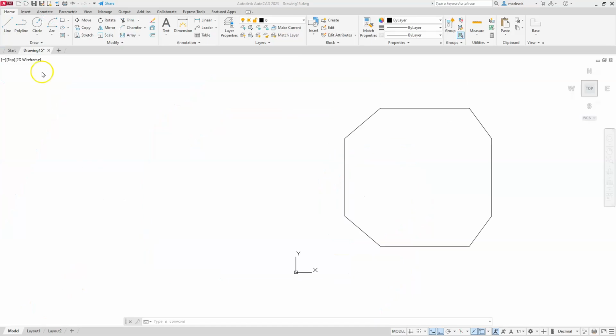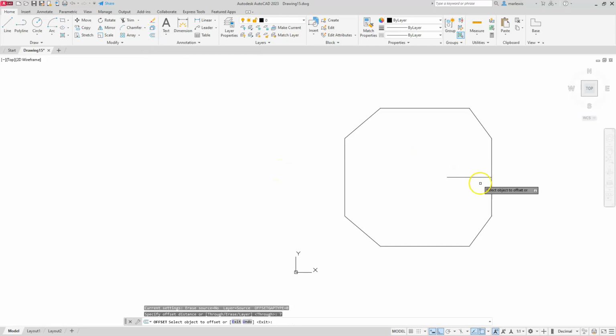Alright, so let's go to our line command. And then I'm going to draw a line from this midpoint, going back this direction, a distance of 10. Next, I'm going to offset this line, the radius of my circle. So my biggest circle has a diameter of 14. That means the radius should be 7. The offset command is here, so I'll go to offset. Type in 7, enter. I'm going to offset this line, 1 above it, and then 1 below it.